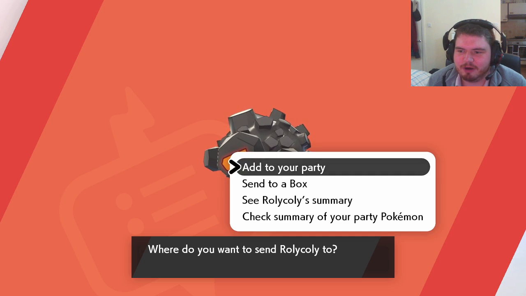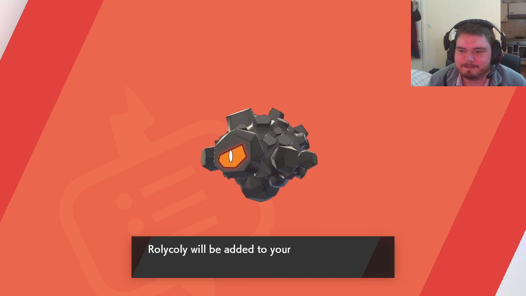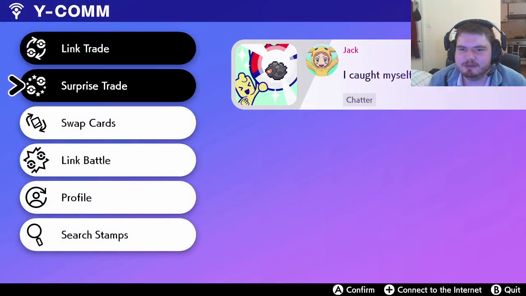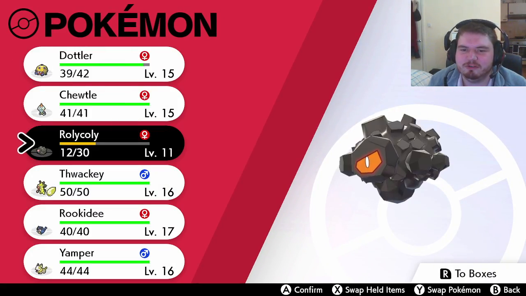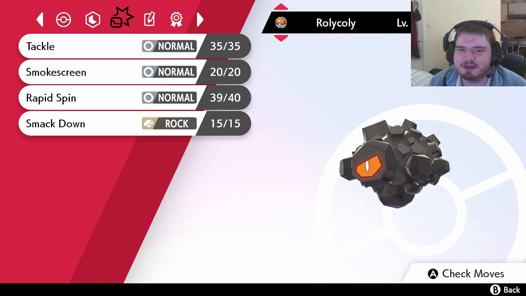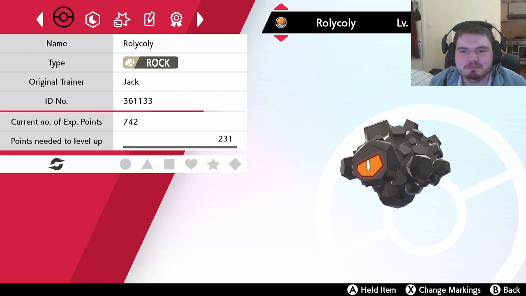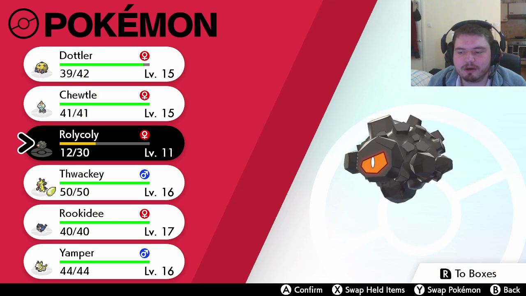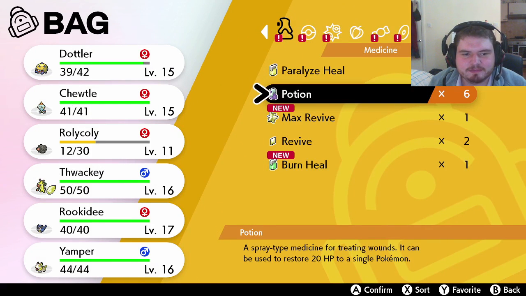I would like to add him to the party. Him or her, I don't judge. There we go. Rolycoly. Or Wally-Coly, whatever you want to call it. Let's check him out. Or her, it's a her, it's definitely a her. Let's check out Rolycoly. What are your movesets? Tackle, Smokescreen, Rapid Spin, and Smackdown. Naive. Hey, you know what? I'll take it. Can't complain about that. Have to catch them all.